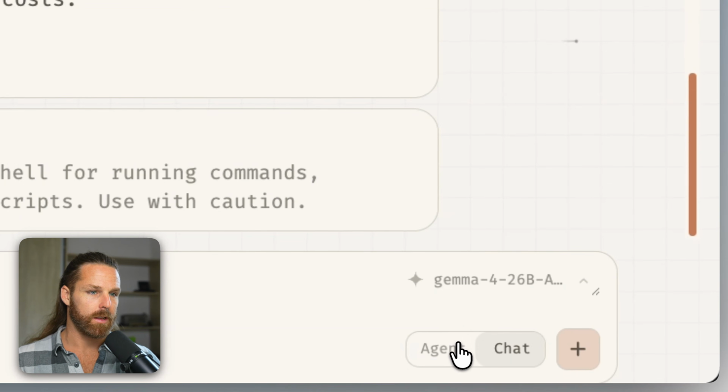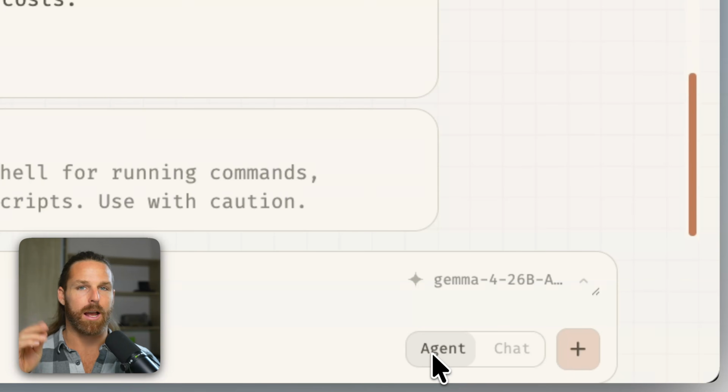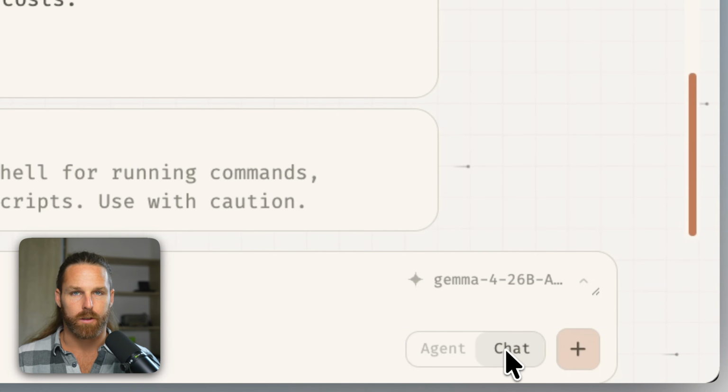One other thing that's neat is you can switch between agent and chat mode. So if you want the agent to do actions, not just search the web, but actually maybe work on your email, for example, send an email, you would toggle over to agent mode. Whereas if you want to just chat, do web research, you would just stay in chat mode. So I'll click this plus to start a new conversation.